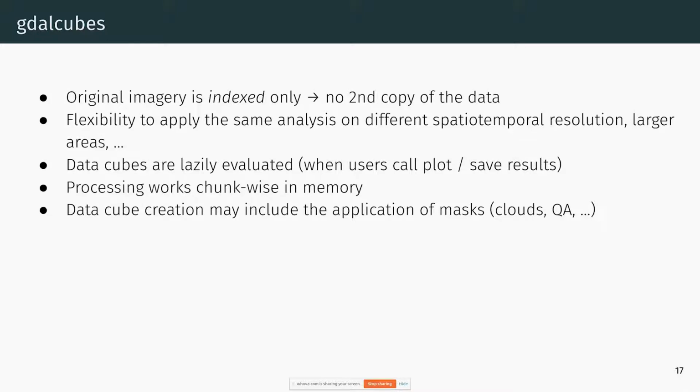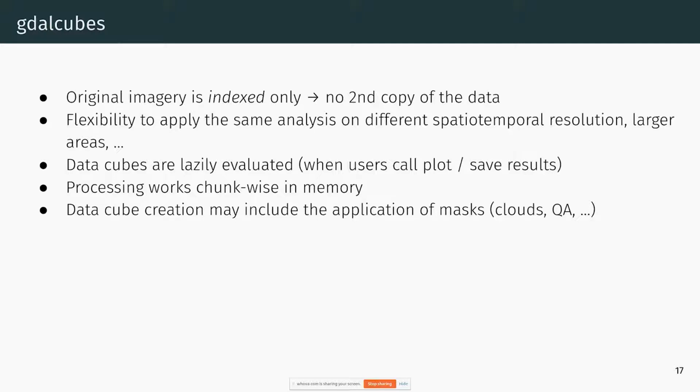And as I said, the creation of data cubes is on the fly, so that means that it leaves the flexibility to apply the same analysis on different spatial temporal resolution, larger areas, and so on. So because it's on the fly, the reprojection and all the creation of the data cube, you simply can change parameters, something like the resampling algorithm or the spatial resolution, and then run the same script again, and it will work in the same way, but then potentially take a little longer for the computations.